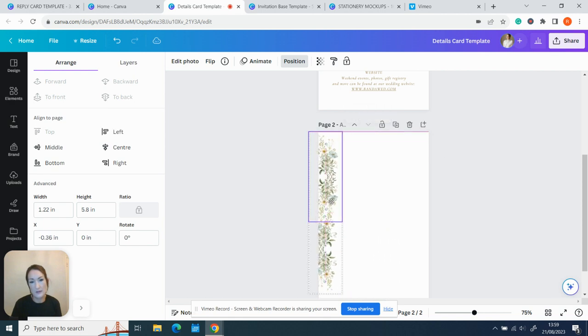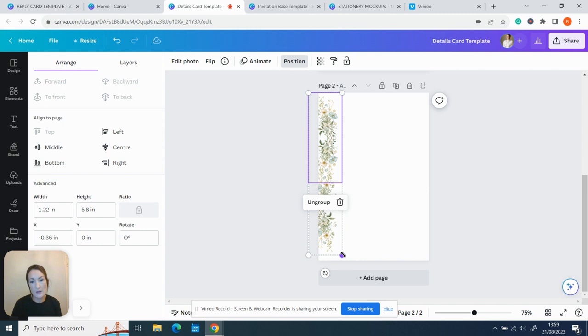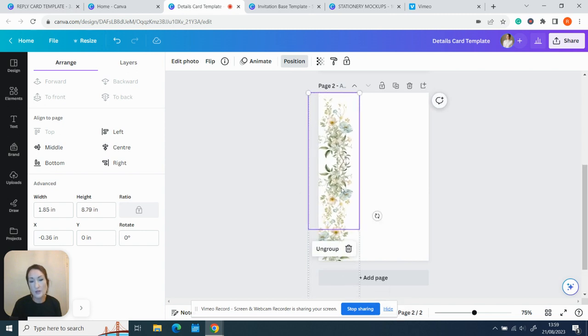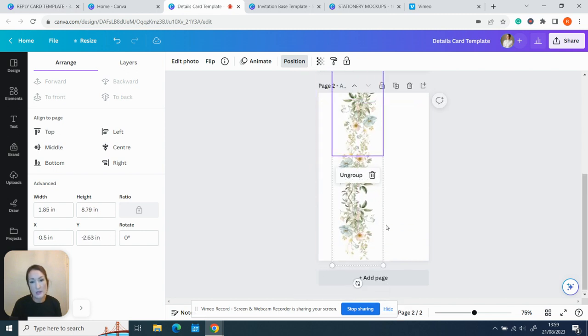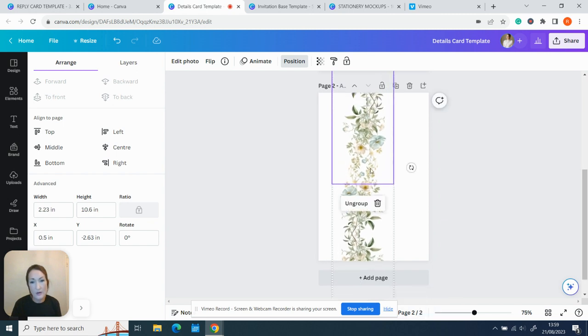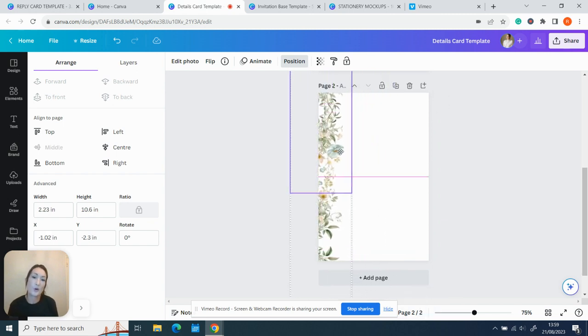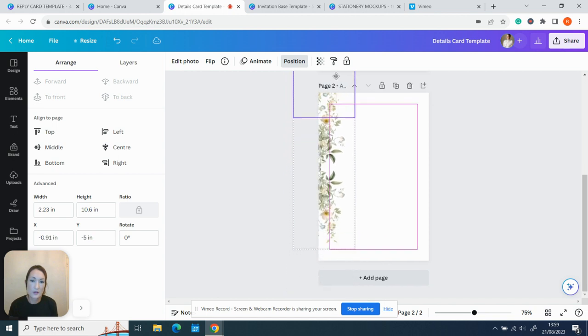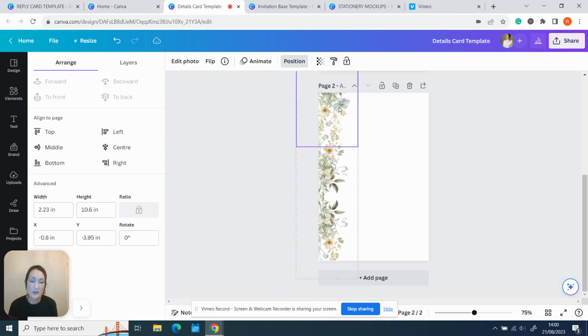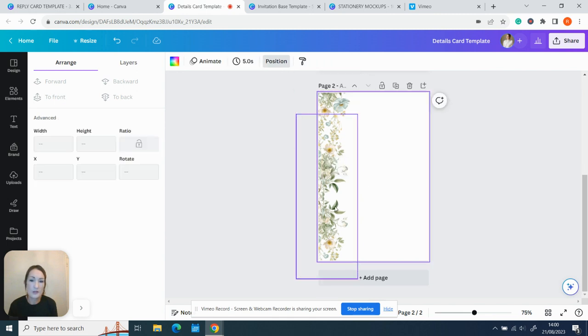And then place it so you can make like a border, and you can use this border in any of your designs. So you've got a border, you can use it on your website as well. On your website sections, you can create borders on there. Just line it up a bit better. Let me just ungroup this.